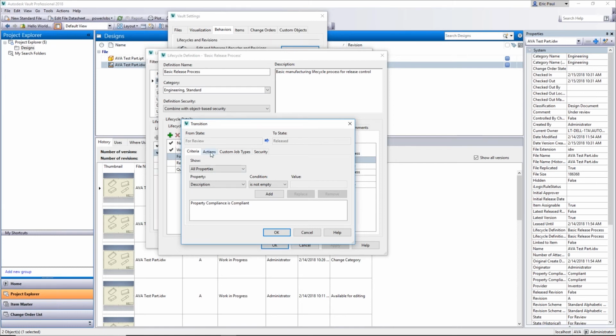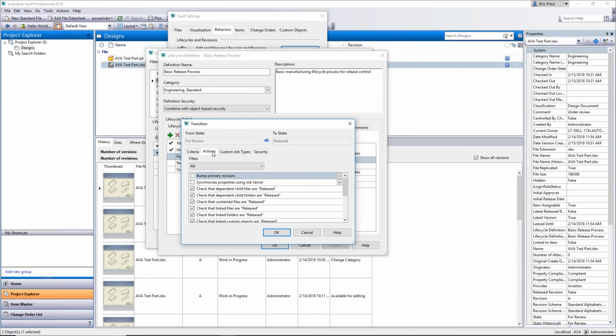Yeah, so if there's some criteria that you want people to fill out before they even send it to review, maybe they need to fill out a certain field, or maybe there's some property, like you can do custom properties in here too, Eric. Yeah. So maybe they have to fill out a custom property before they even submit that to you. Yeah, this is how you do that. You just create these transition requirements and it happens. Yes, it does.